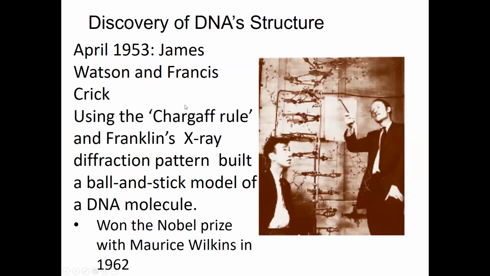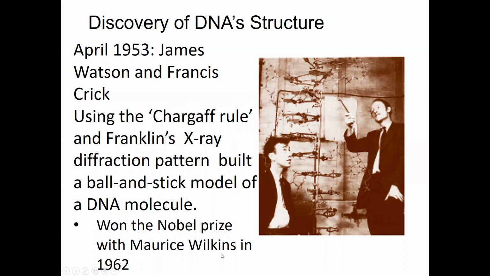So when the picture finally came out here of James Watson and Francis Crick, he used the Chargaff rules that adenine's always equal to thymine and cytosine's always equal to the amount of guanine, as well as Franklin's X-ray diffraction pattern. And both of them, this is Watson and this is Crick, and they have this stick figure of DNA that they created. And of course, they won the Nobel Prize along with Maurice Wilkins.